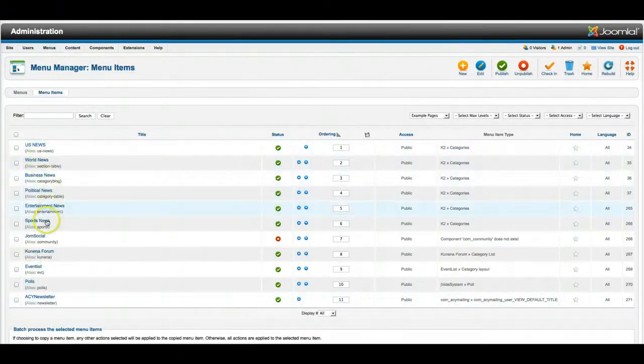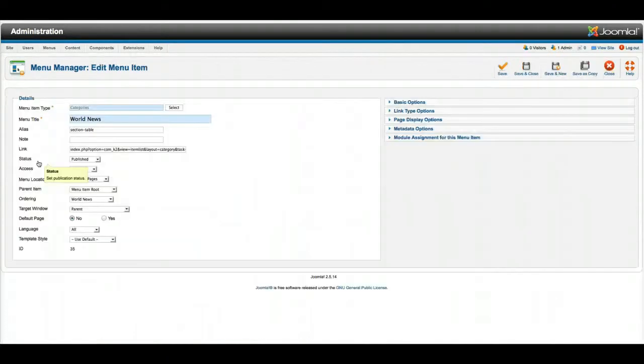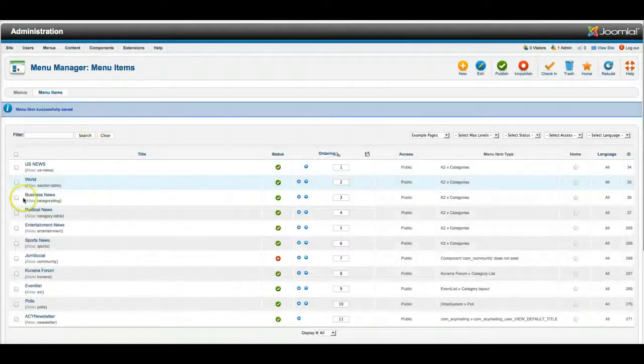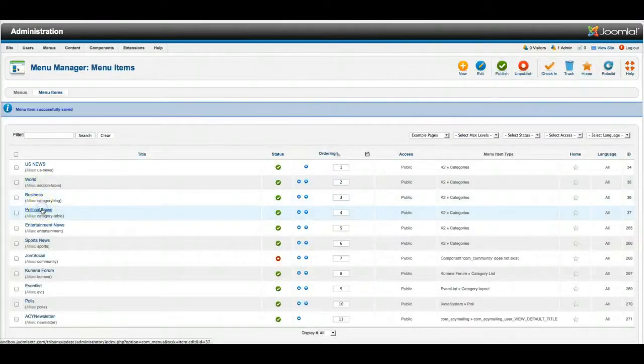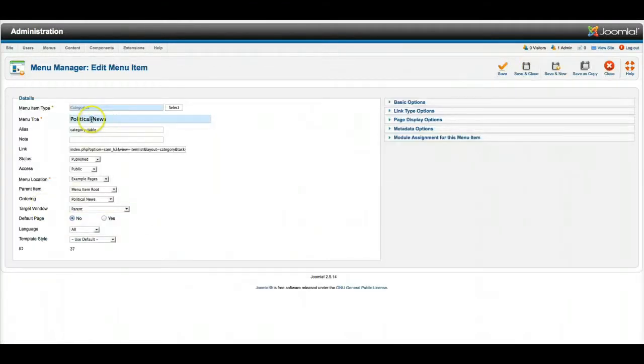Now let's go to the example pages. And see, we have news in here in all of them. We really don't need that. So we can start off with US news, and we can go ahead and change the world news to just world. Business news to business. Political to just political.